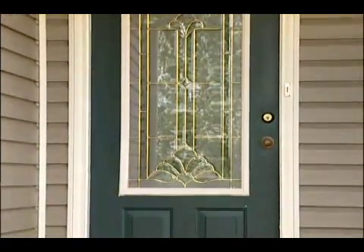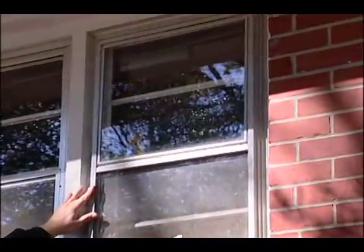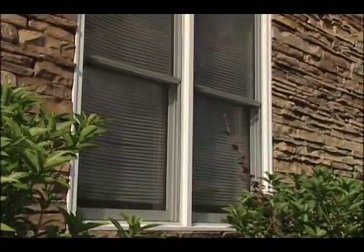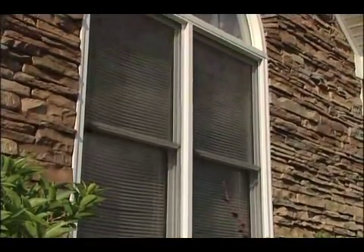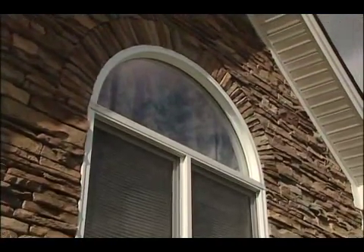Doors and windows also have a strong impact on your home's thermal envelope. If you have an older home, chances are you have single pane windows. Single pane can be one sheet of glass or several smaller panes and they might not be energy efficient. You have several options: you can install storm windows on the outside, making the existing window more energy efficient, or you can replace them entirely with more energy efficient double pane windows, perhaps with a low-E glass. Low emissivity glass has two panes with an inner gas in between, reducing heat transfer from the outside in and the inside out.